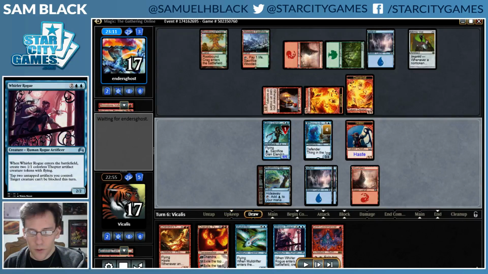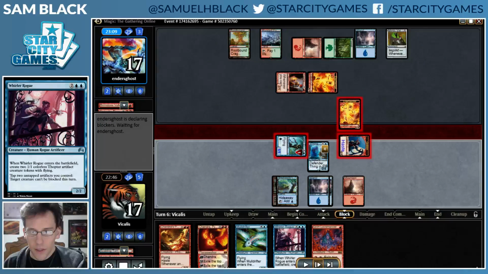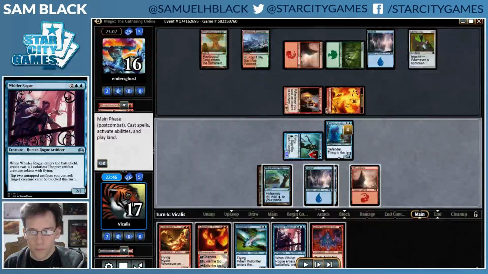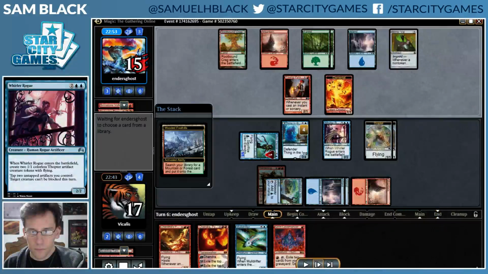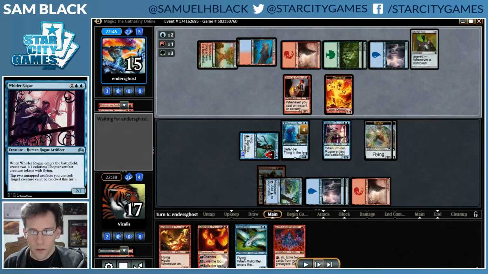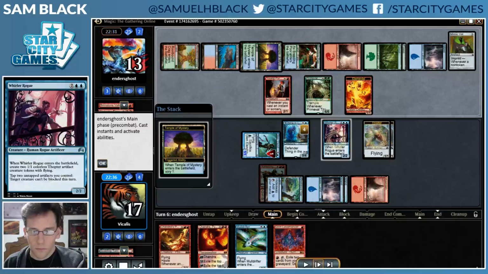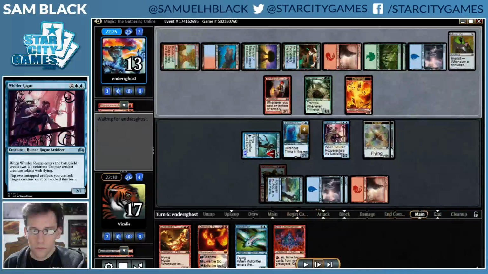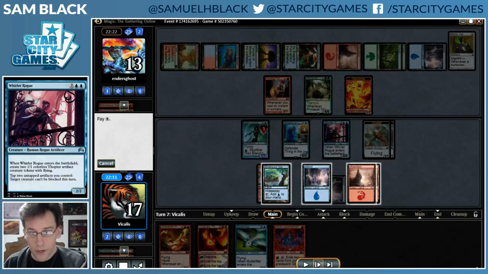And I'm going to draw a Grimlavamancer and get a little attack in here. And now I'll play the Whirler Rogue. And my opponent is just going to cast Primeval Titan. So now it's pretty clear that I just need to race.